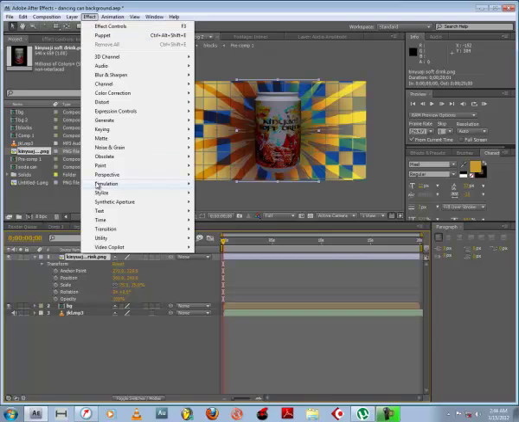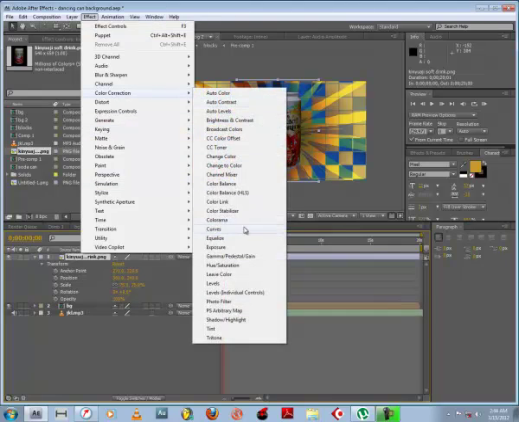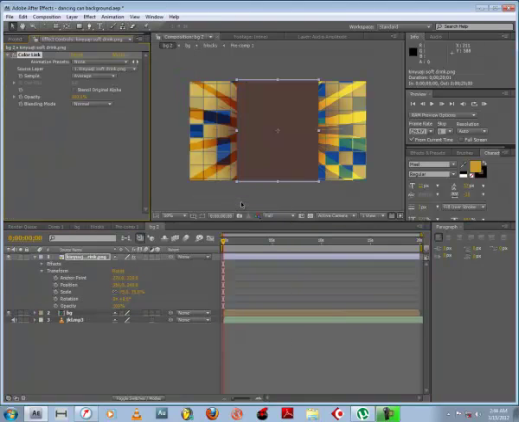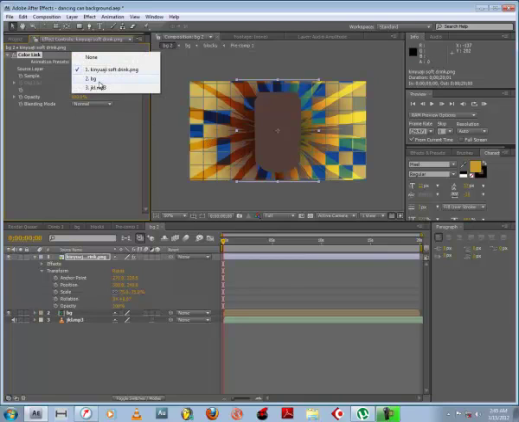What you're going to do now is color correct it, so making sure that the layer is selected, go to effects, color correction, and first we're going to use Color Link. What this does is that it uses a sample of all the colors in the background to colorize the can. So let me show you how it does that. I change this to stencil alpha, and it will use the matte of the can as the shape layer. And let's change the source to the background so that it can use the source color of the background.